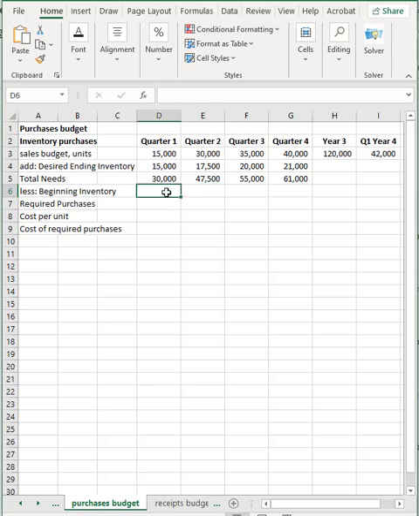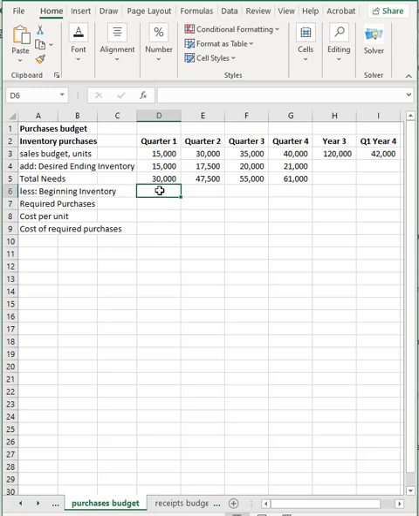All right, now I don't have to go buy all of that if I already have some on hand. I only have to buy enough to get up to 30,000 or 47.5. So I can remove from the 30,000 any that I already have, if any, and then I'll know how much to buy.